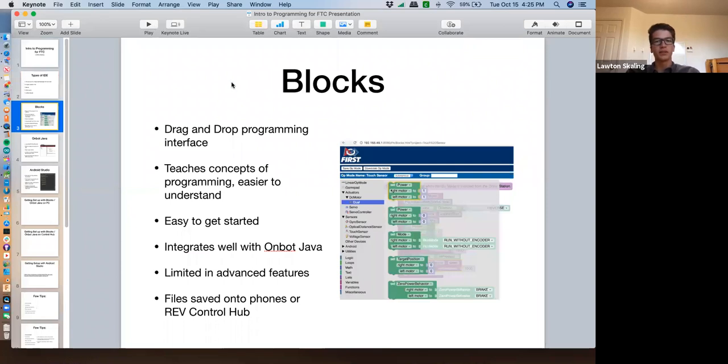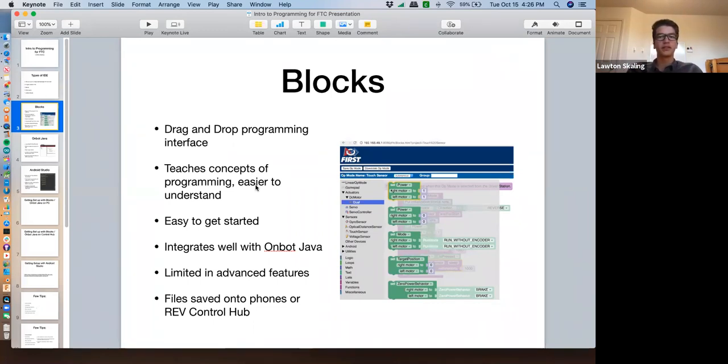So looking at Blocks, this is I think the easiest of the 3 of them to use. It's drag and drop programming, so it's not actual Java coding. Although the neat thing is as you drag and drop, it generates Java code. So you get a feel for what it looks like to be working in Java without having to know all the syntax and having all the issues that Java usually has. And then it can teach the concepts of programming, especially for those who have never used it, or if you're coming from FLL, who's used the Mindstorm program with the same drag and drop interface. It's a good starting point to move off from.